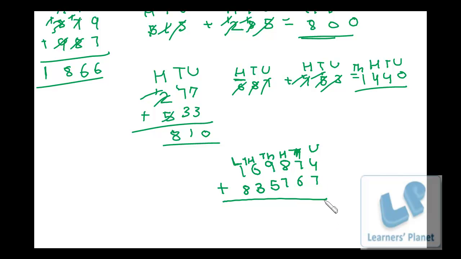So 4 plus 7, that equals 11. So 1 and 1 is carried. 6 plus 1, 7, 7 plus 7, 14, 4, 1 is carried. 7 plus 1, 8, 8 plus 8, 16, 6, 1 is carried. 9 plus 1, 10, plus 5, 15, 5 and 1 is carried. Now 6 plus 1, 7 plus 3, 10, 0 and 1 is carried. 8 plus 1, 9 plus 1, 10, and 10 as it is. Alright, so this is the answer of the addition of these two numbers.